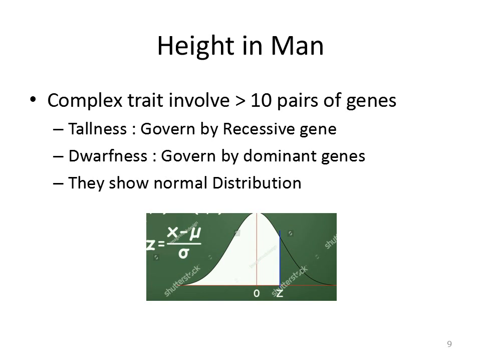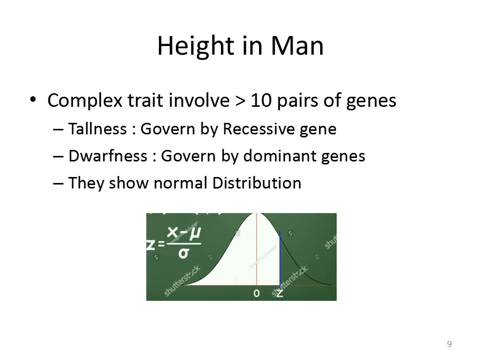As in the previous example we have taken, there was the involvement of only 2 pairs of genes resulting in the phenotype, whereas in the case of human height, there is involvement of 10 pairs of genes. It means a huge variability of intermediates among the individuals will exist, while in the case of human height, tallness is governed by all recessive genes.